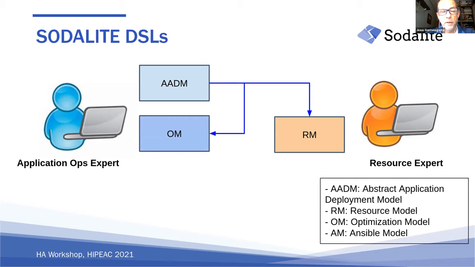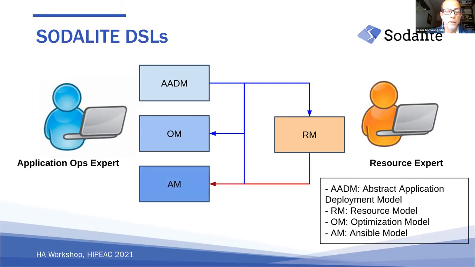Additionally, the application expert can create optimization models that are used in order to fine tune the performance of concrete components within the complex application. Therefore, the application deployment meta model also links these optimization models. Last but not least, we also support the specification of the implementation of the operations of interfaces that are adopted by some components in the complex application, by describing this operation implementation in Ansible. So we have defined an Ansible meta model for supporting this specification.